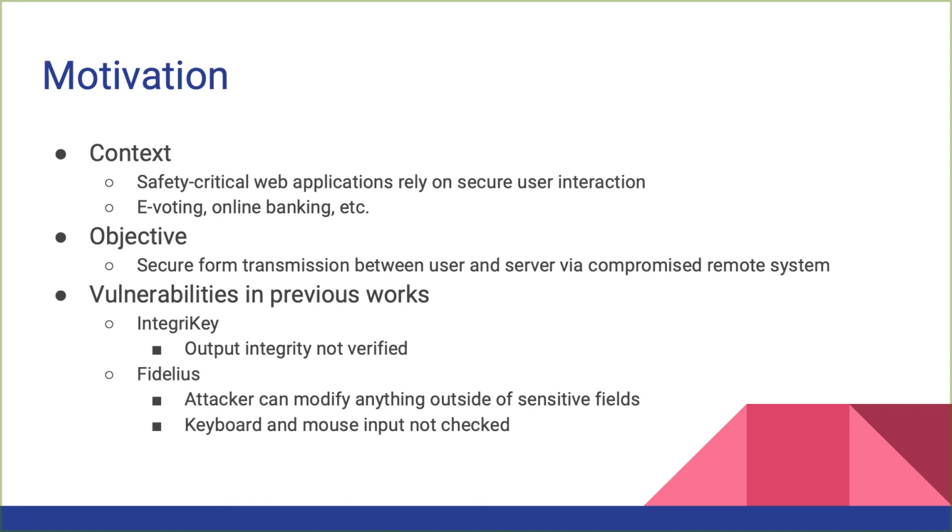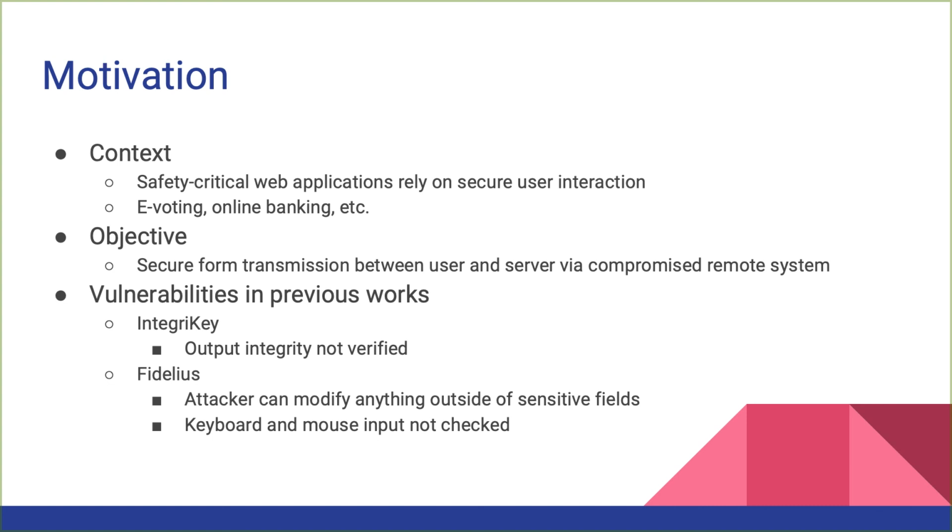So what's the context? We have secure and safety critical systems like e-voting and medical devices which require user interaction. The problem is the attackers have the ability to manipulate what the user sees on the screen. They can change the user input and also redirect user input to malicious websites. So the objective of protection is to prevent those things from happening.